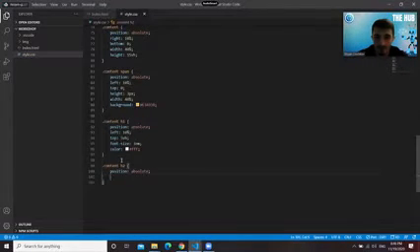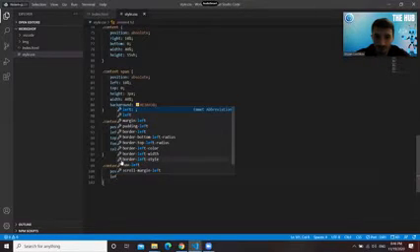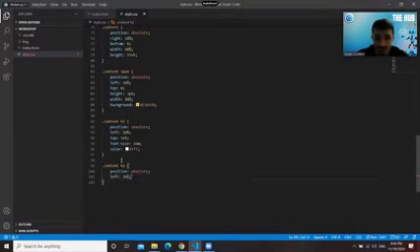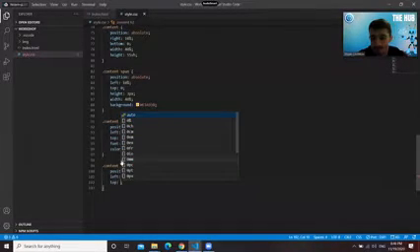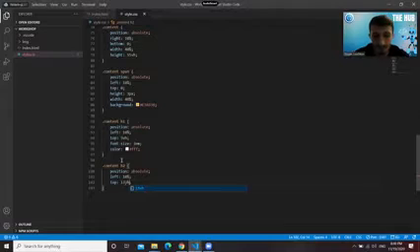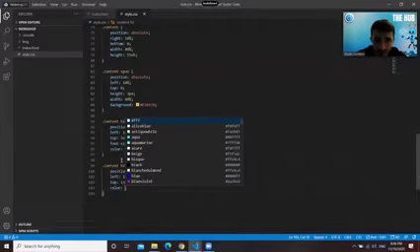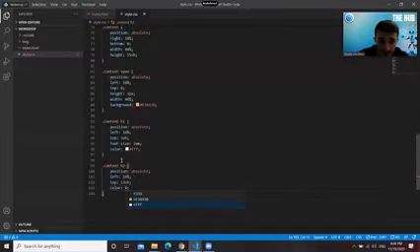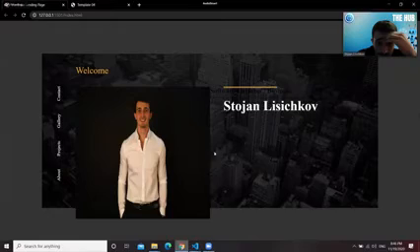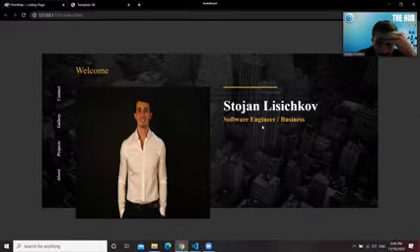So we want position absolute. That's good. We want from the left 10%. Let's do from the top 13vh. And let's do color. Let's do the same yellowish color that I already got. Let's look. See, it's right here.